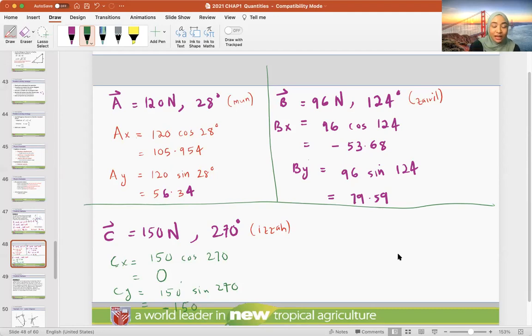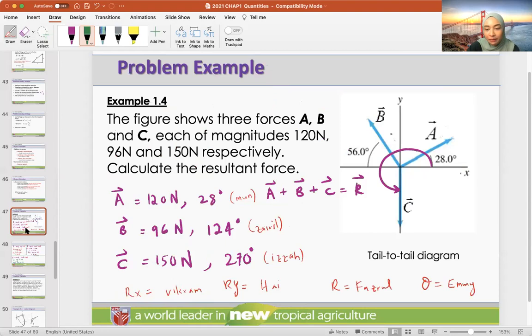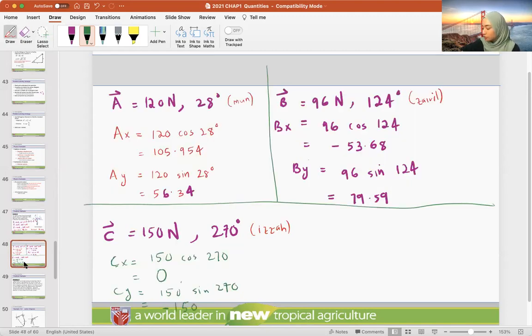Okay, so dapat kosong sebab let's look back at the diagram. Betul, jawapan korang betul. Because C dekat bawah ni, so dia tak ada X component. Dia only have the Y component and the Y component needs to be a negative. X component should be 0. Okay, so that is your A, B, C. I hope everyone got the same answer. If not, you need to tell me. Sebab saya pun tak kira.